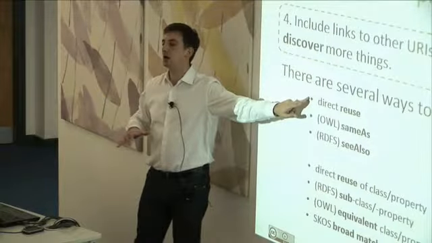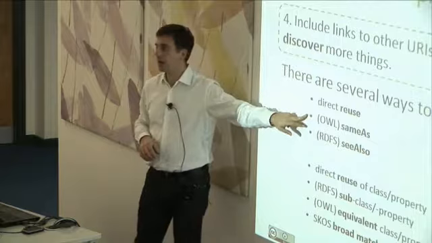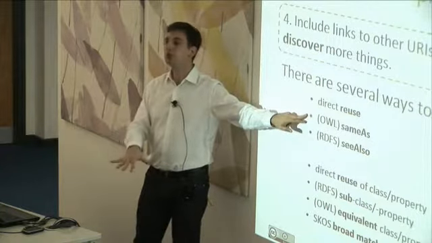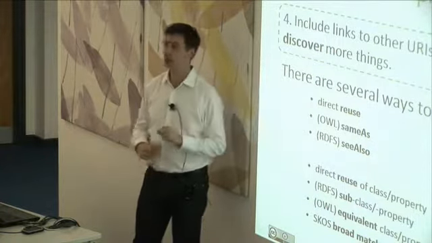So we've actually already seen an example of this on the fly. When the BBC make music reviews, they mint, that's the term used for creating a URI scheme, they mint URIs for the music artists, but they assert same-as relationships between their URIs for music artists and the ones in MusicBrainz. Okay? So at the first level, I can directly use someone else's URIs, but I can equivalently, under inference, use my own URIs, but assert same-as relationships.